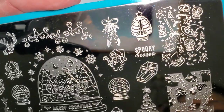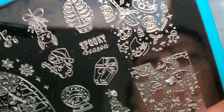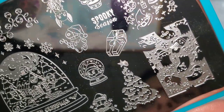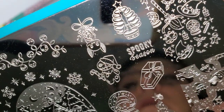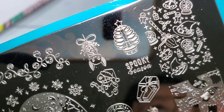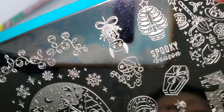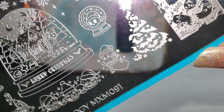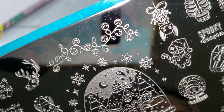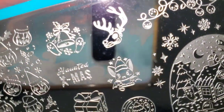And like I said, I am going to stamp these, so let's just take a quick look at what's on here. But I'll show it to you stamped with both the polishes. Oh, that's a rib cage Christmas tree. These are cracking me up. A little bat, holly hanging. I don't know what I'm going to do, but these are so cute.